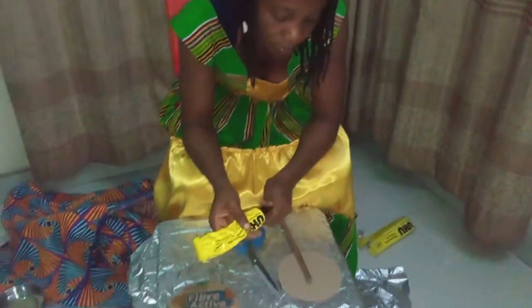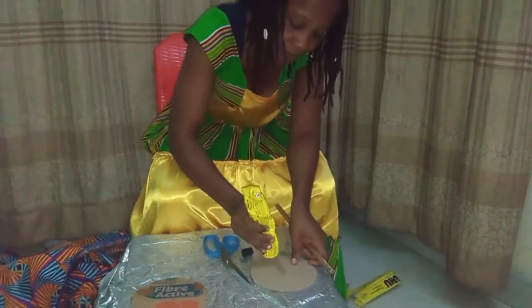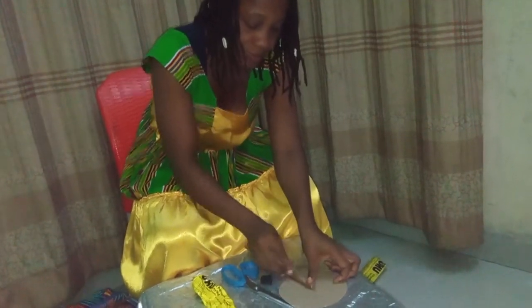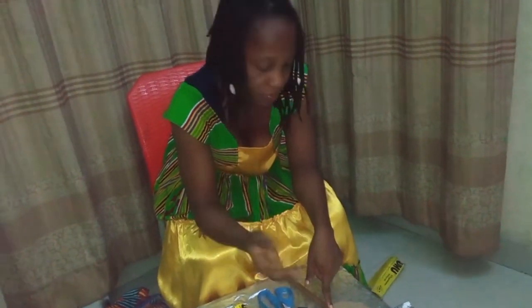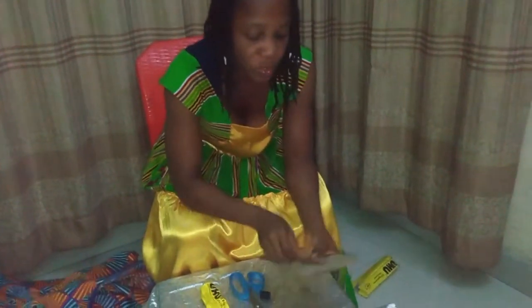Now I'll use this gum. Rub it on the spot where the stick will be, to hold it. You can use a piece of nail to hit on this to make it stronger, whichever one you prefer. But I'm just showing you how to do it. You can use a piece of nail, hit it to the stick and nail it so it can be stronger. But when doing that, make sure you also look for something to cover it here so it doesn't hurt you. But this is just a very simple way of doing it.